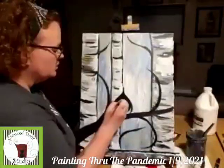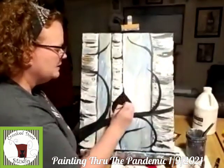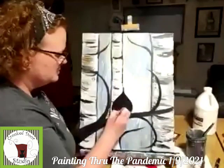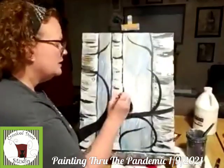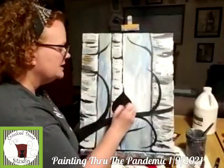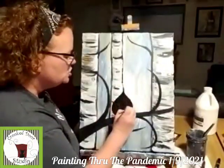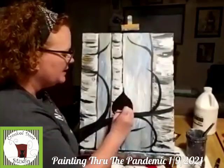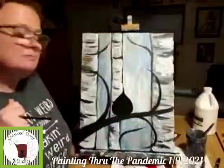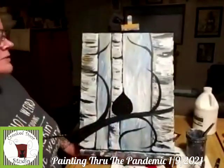A little bit of my tree color is pulling. It was still a little wet. That's okay. Or my sky maybe. That's okay. If it's a little gray, you just want to make sure you have that nice solid base. Because if we tried to just put red on there right now, you'd be able to see the blue right through it. It would look very, very weird and very transparent.